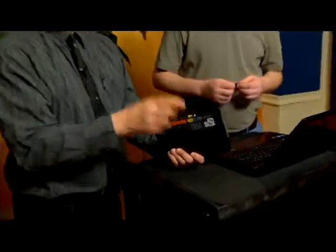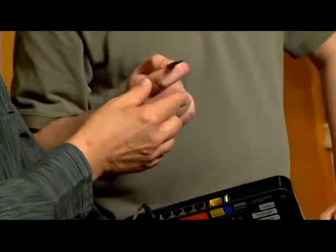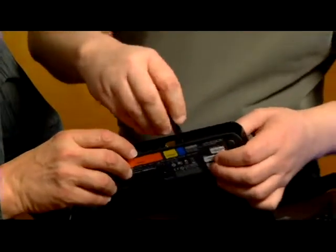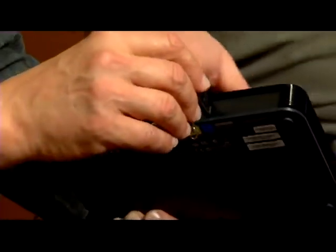But that's still not what I want to tell you about. If you look at the back of this thing, you'll actually see a USB port. And this is kind of neat because what it allows you to do is plug in a USB flash drive or a USB hard drive. Regular wired routers don't have that — mine doesn't have that. And that's what I want to show you.